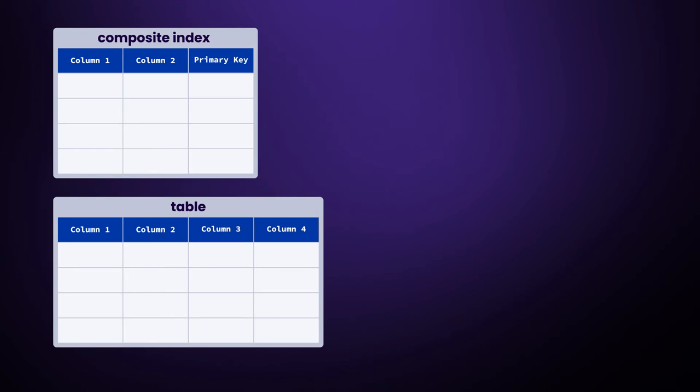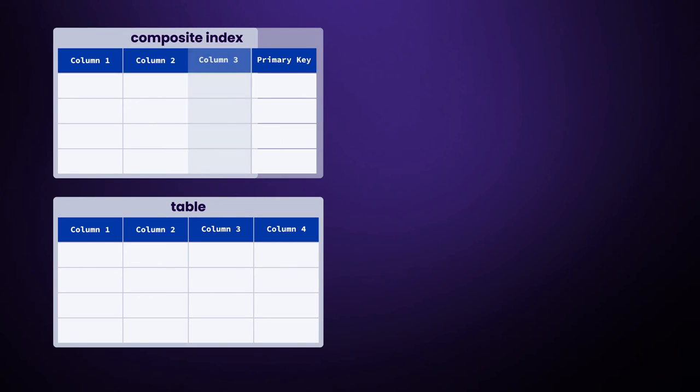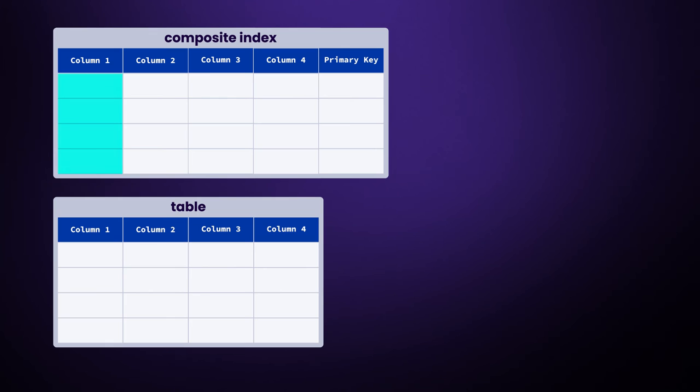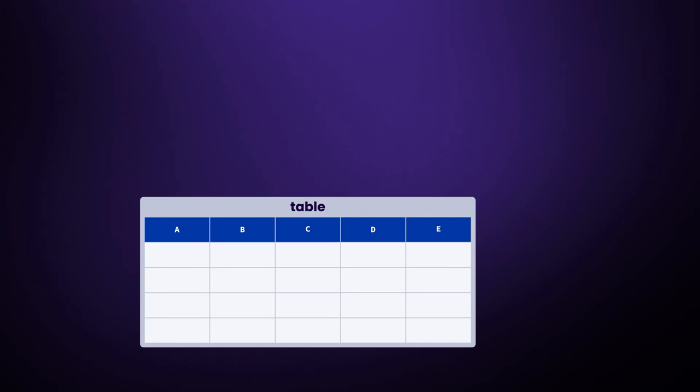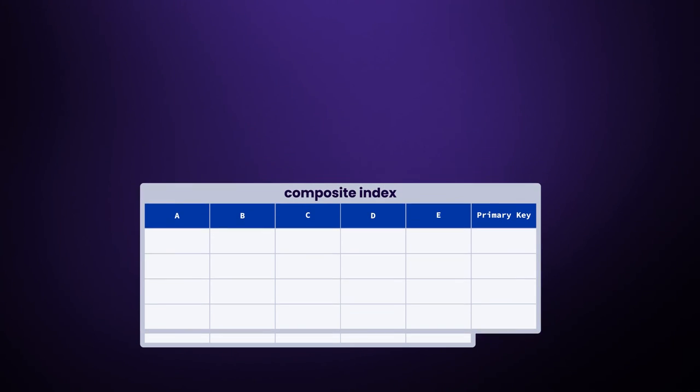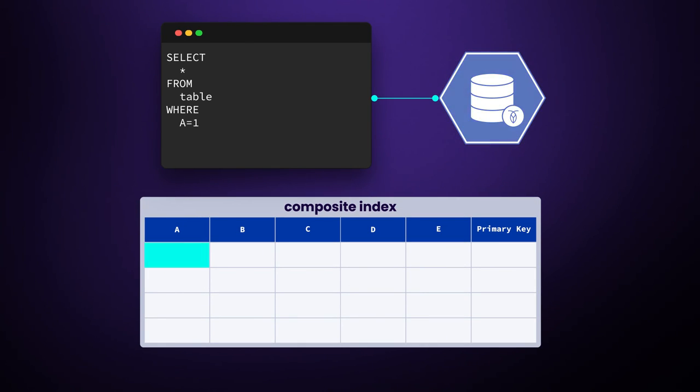Composite indexes are bound by index prefixes even as they grow in scope. You could index every possible column in the table together in a single composite index, and you would still be limited by the left to right order of the index. For example, let's say you had a hypothetical table with columns A, B, C, D, and E. If you index all of the columns together, in that order, a query could filter using the index on A, A and B, A, B, and C, and so on. It would not be used when querying on B because the use of the prefix requires a query on A, B, and C. Any query that does not reflect the index prefix will not use the index when filtering.